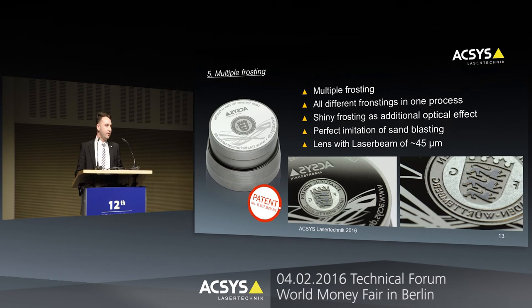On the back side, we invented some different types of frosting, also very light and shiny frosting, which gives us a very interesting optical effect. We can prepare all the different frostings in one program and execute them with the same job. The positioning for the frosting is done with our LASHD live adjustment camera system. For the frosting, we use the high distance focal lens to make a perfect imitation of sandblasting. With our quick switch function, we can change through all our different lenses without losing the position on the tool.